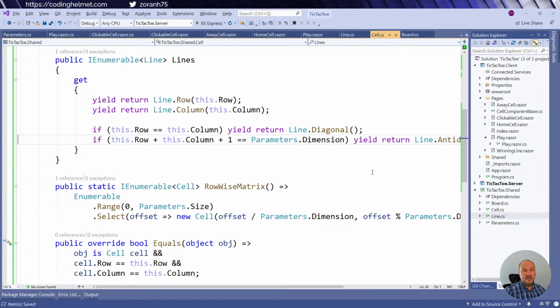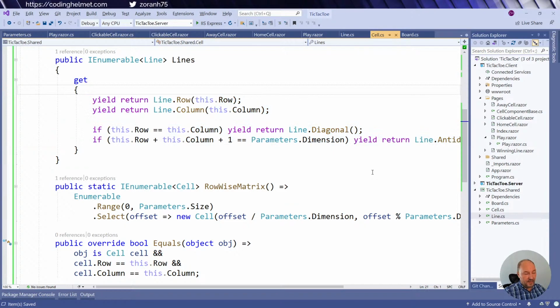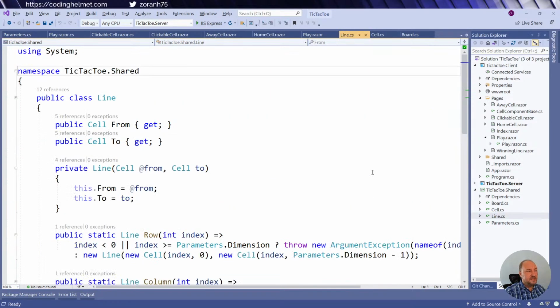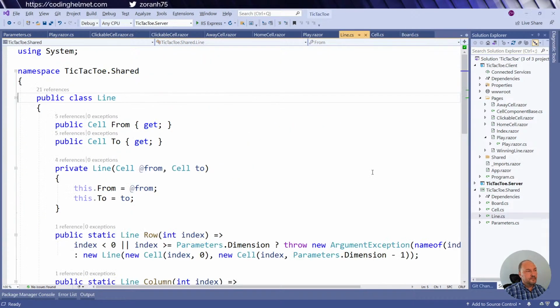This property getter is done. Every cell will return 2, 3, or 4 line objects where that cell belongs. One more element is missing, the same one that was missing in the cell. Since I am grouping by the line, it must be a value object, since it is used as the grouping key. So let's seal it.